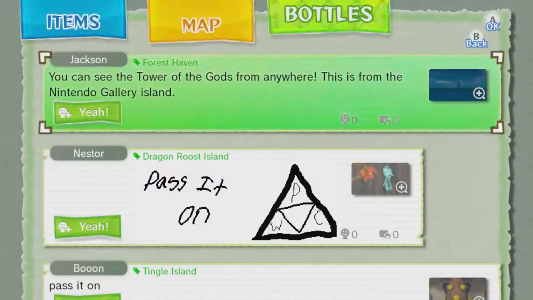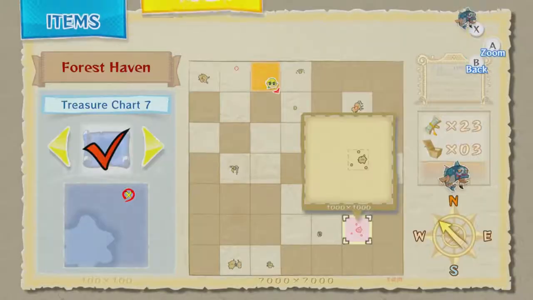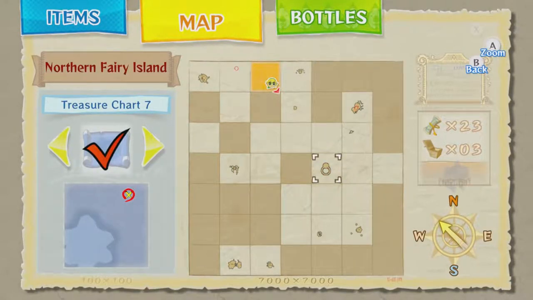Cool. Nintendo Gallery Island. That's actually the Forest Haven, which really isn't that far. It's right here. You're talking about he could see right here. Dang it, right. You can see right here from right here. Right there, which isn't really that far.